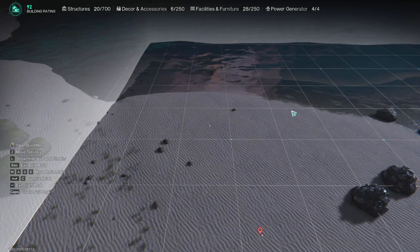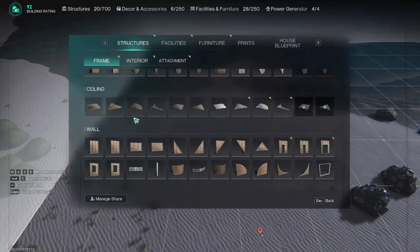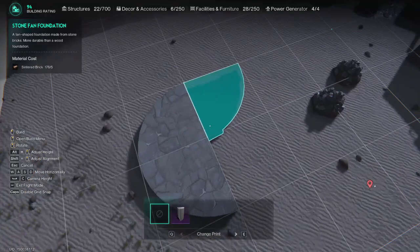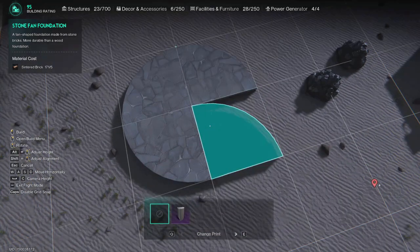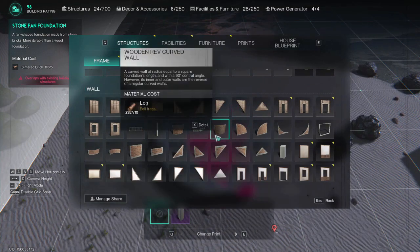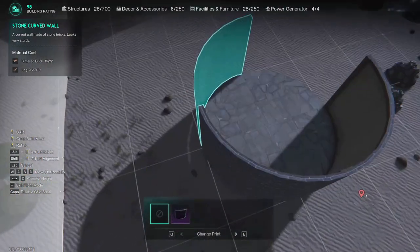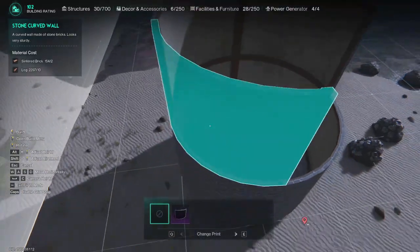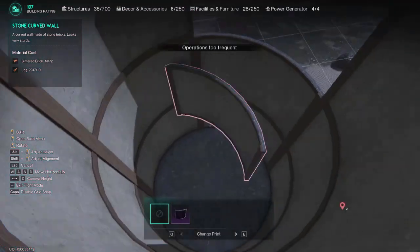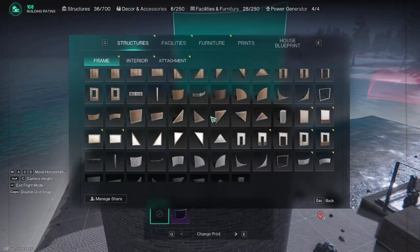The way to build this is kind of straightforward, but there is one tricky part to it. We're just going to start off with some round foundations — you just make a nice circle on the ground and that's going to be your base. Then from there you're going to want some circular walls, and you just build up as high as you want to go, obviously within the build limit. We'll say four high for now.